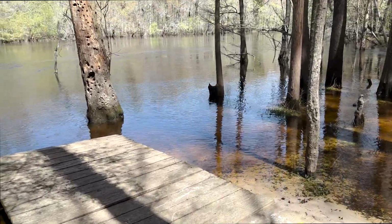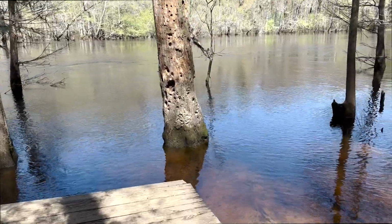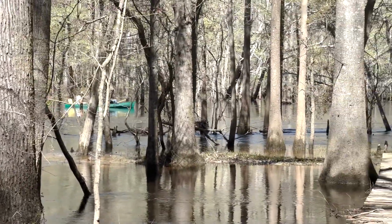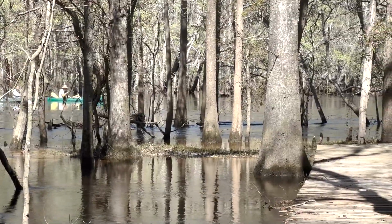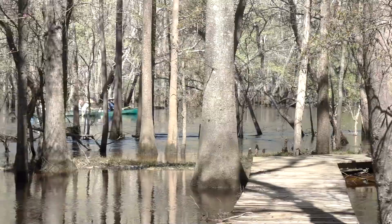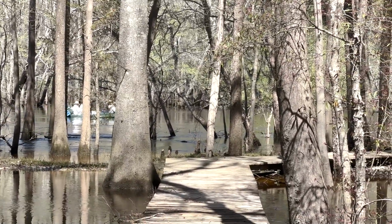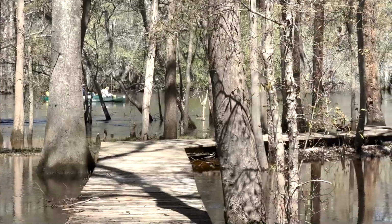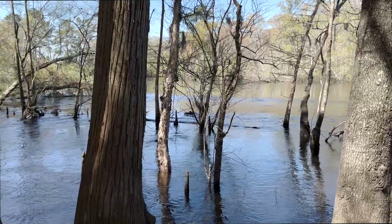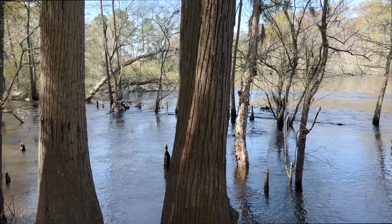You get a good look at the river. And there are some kayak and canoe outfitters here where you can rent a kayak or canoe and do some exploring. I don't know if we're gonna do that on this trip, but there's an outfitter right close to here. So at some point I want to come back out and do that if we don't. It's supposed to rain tomorrow, so I may not get that done on this trip. But it's beautiful. I could bring a book and a cooler and a lawn chair and spend the afternoon sitting out here. This is just gorgeous.